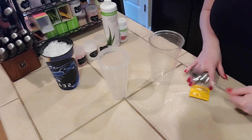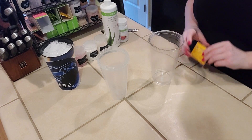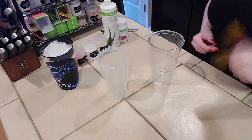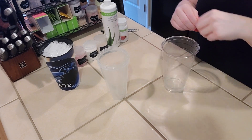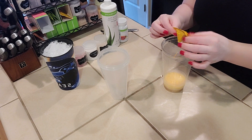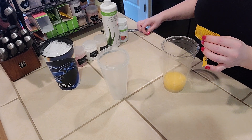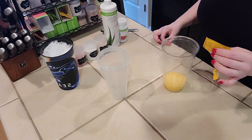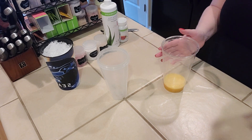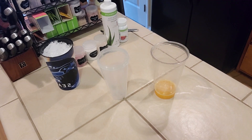One of my followers asked that I use an orange liftoff for the special bonus video I was going to do. So this is the Christmas Margarita and it has an orange liftoff. This is a 32 ounce cup with just a little bit of water in the bottom — just about two or three ounces — and of course I spilled a little of my liftoff on the counter here. Let that dissolve for a moment.